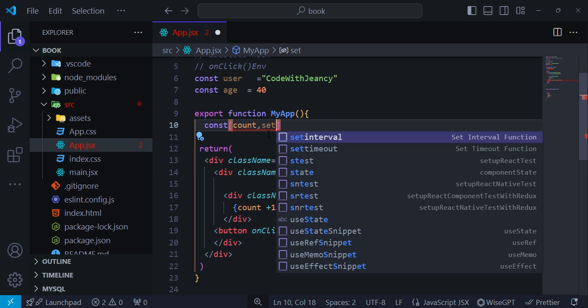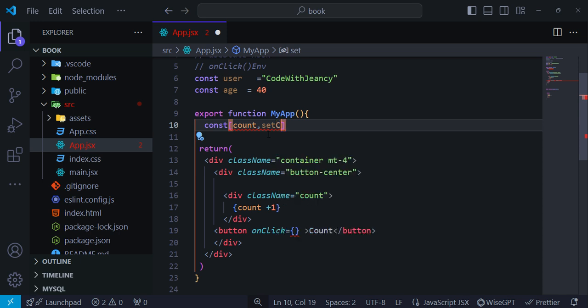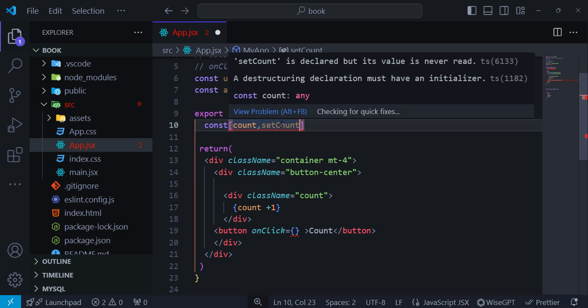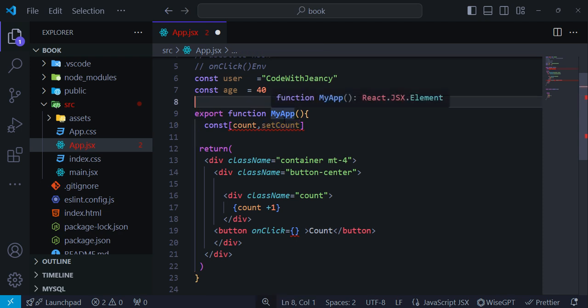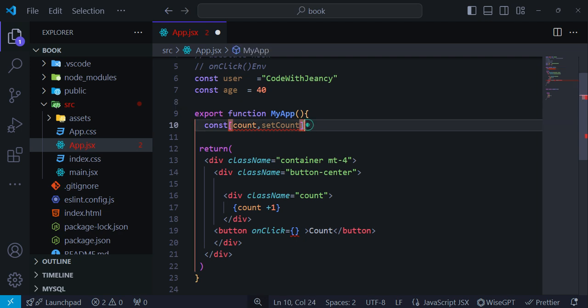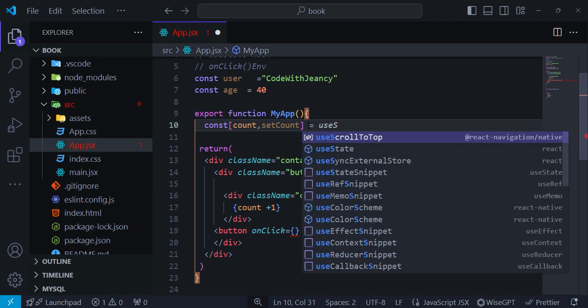That's a good way to use the useState hook. setCount is a function. The function we have just created there, like countUp, something like that, but we have created it inside the hook, and equals useState.